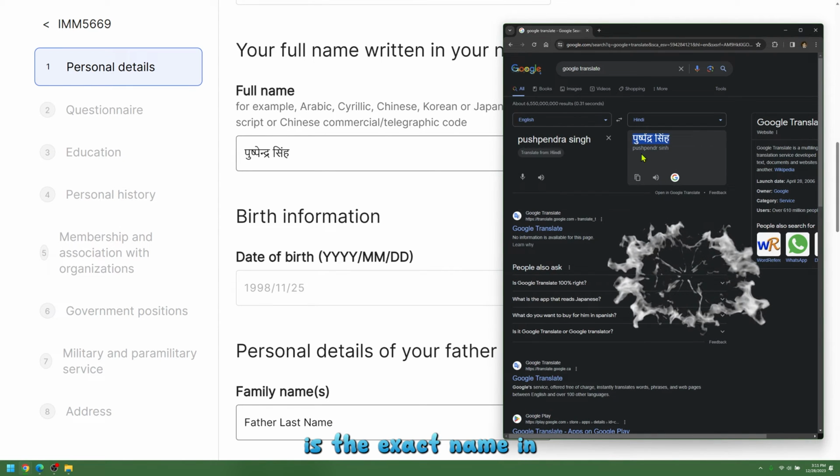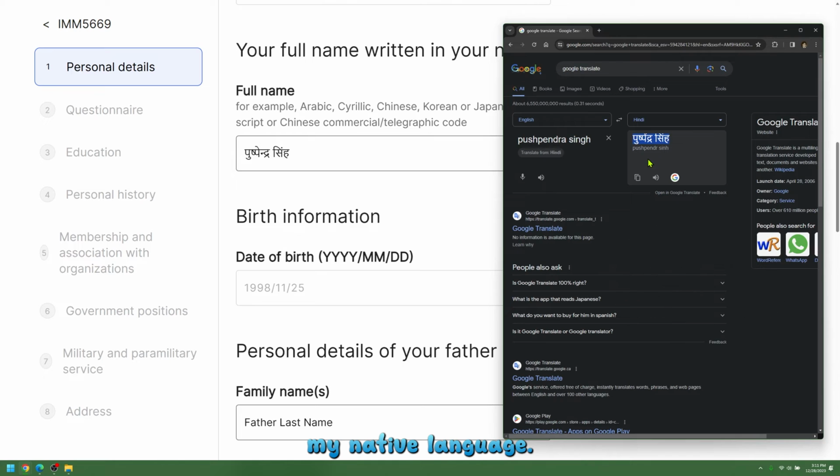And this is the exact name in my native language. And still, if you're not getting your name properly from here, you can adjust a few spellings to get a proper output. If your name is Pushpinder Singh, and this is Pushpinder Singh in native language or in Hindi.